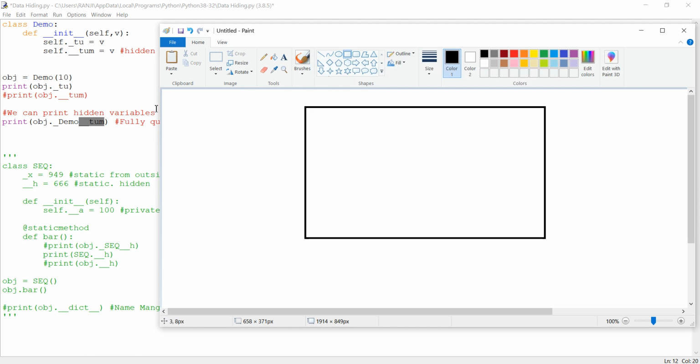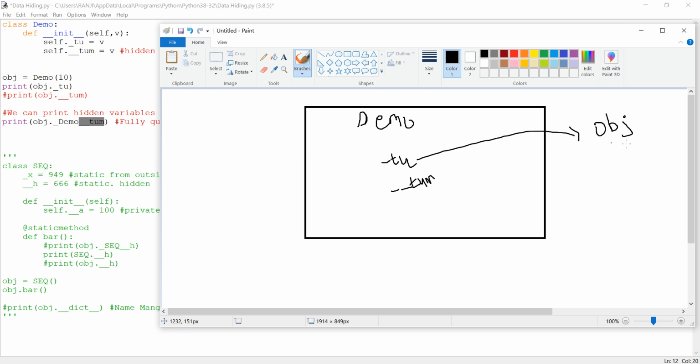This is the class that we currently have. The name of the class is demo, and we are having two variables, that is underscore tu and underscore underscore tum. Now I want to access this variable from outside, so I create an object which is representative of this class.